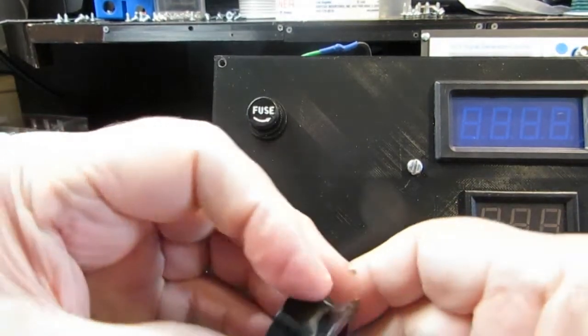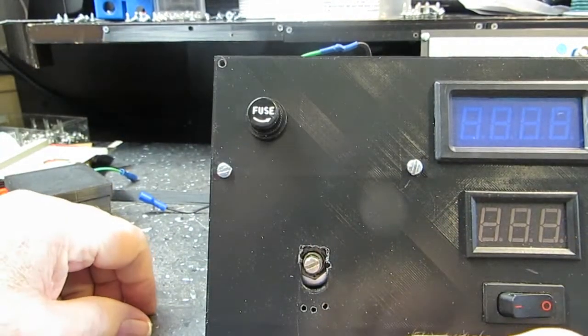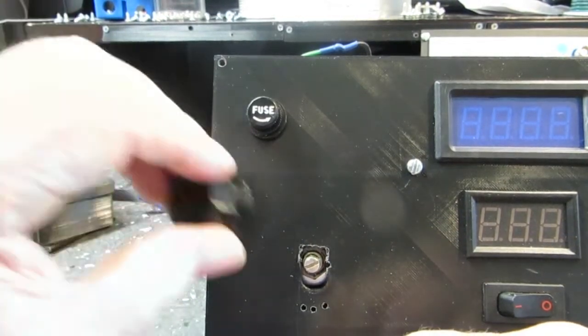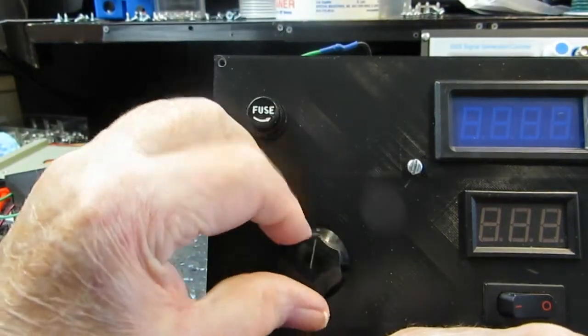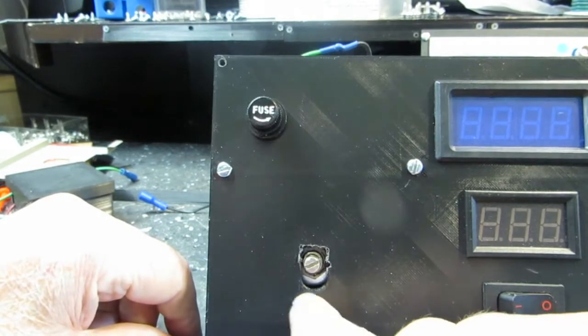That is not the knob. I don't know where the knob went to that I had on here. I'll have to find it. But again, that would work if I couldn't find the other ones. But like I said, I know I have one around here somewhere that came off of it.